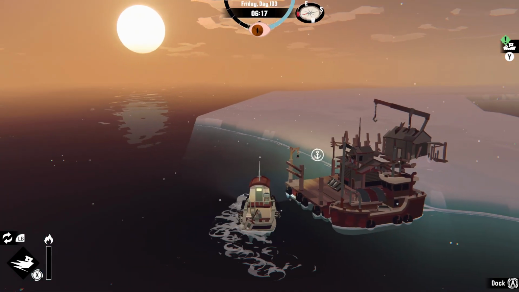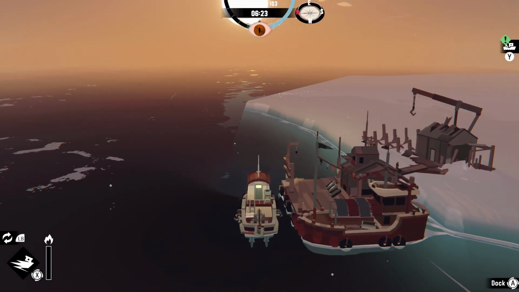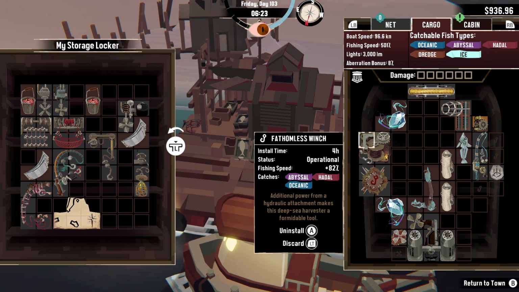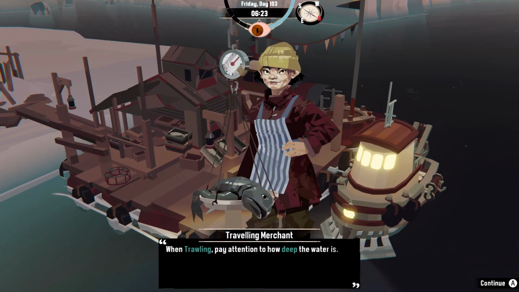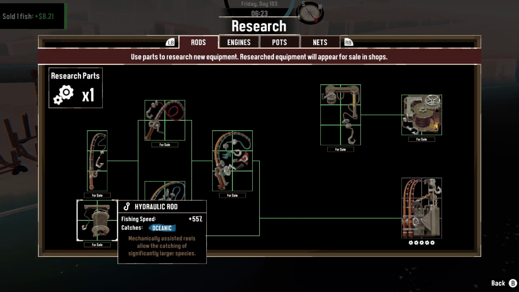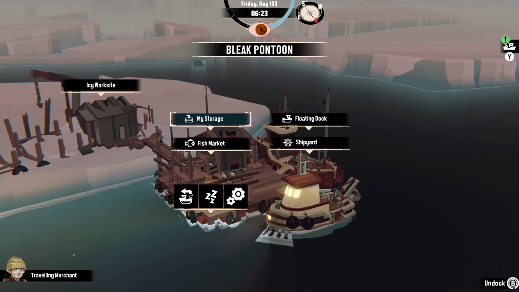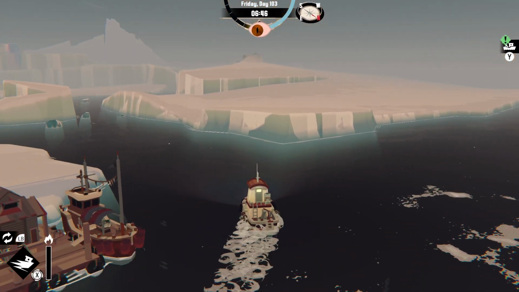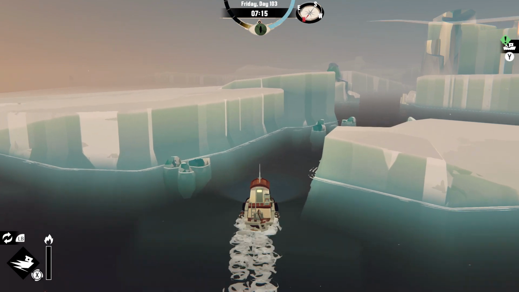And might as well sell these fish. Oh yeah, we gotta check storage. No, not undock. Storage. Yeah, it looks like those ice blocks melted, so, whoopsie. Sell the fish, which isn't a whole lot. Buy this. And we're going for the engine. Need two more. Alright. Onward to break more of them out.